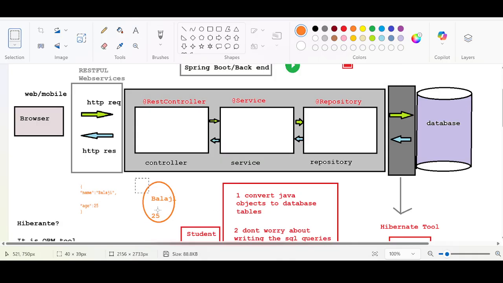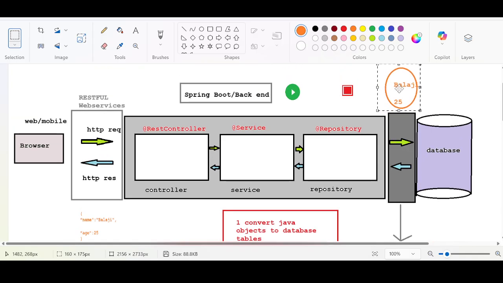The REST controller converts the JSON to the Java object through the Jackson API. It will traverse the service layer and repository layer, and it has to reach the database. The tool will take these values from the Java object.